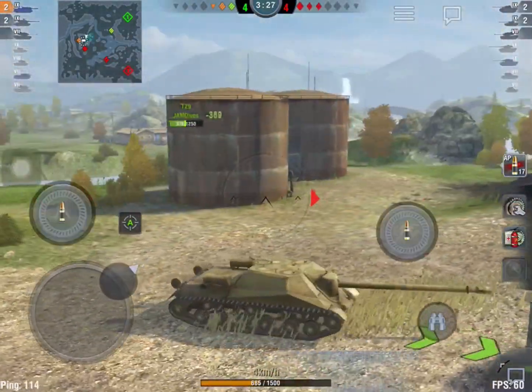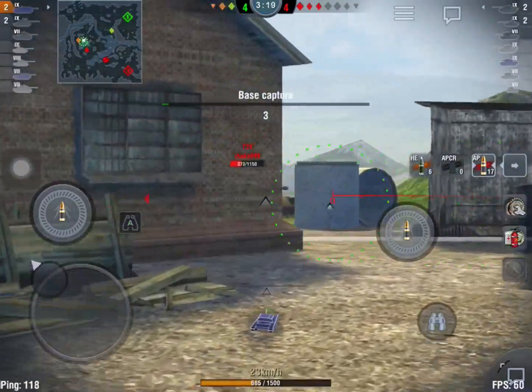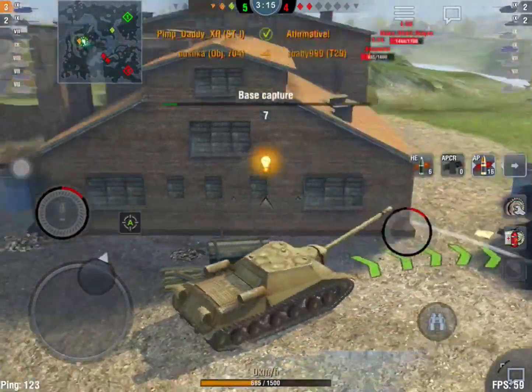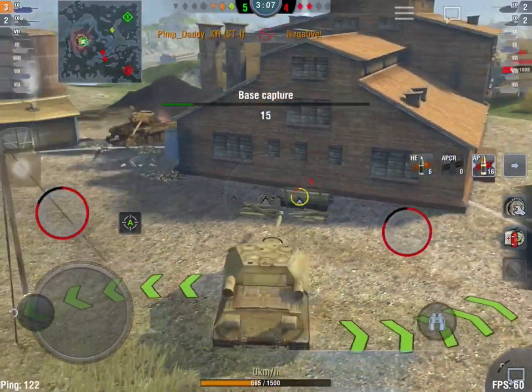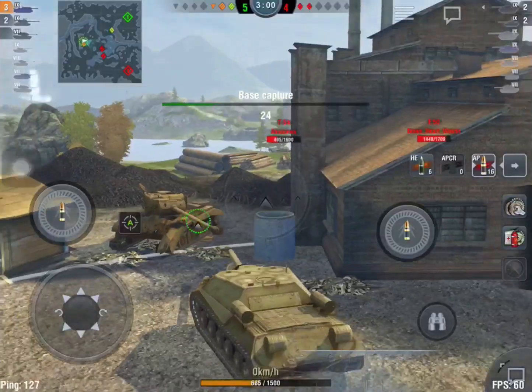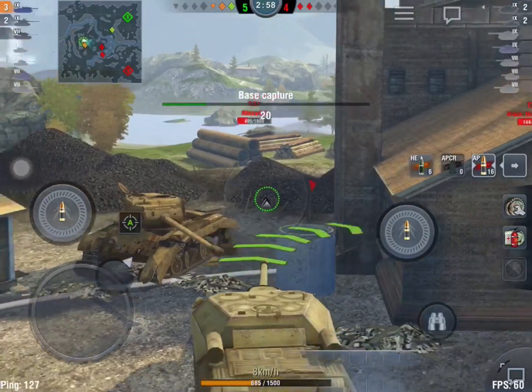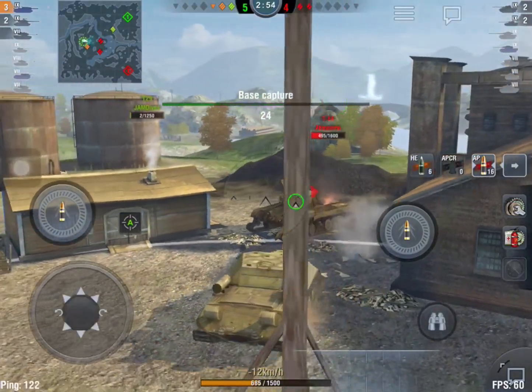It's me and Pimp 3 on 3 now, as everyone else is slowly whittling away. I move around, just try to give him a hand on that T34, and we do so, or T29 rather. Very similar looking tanks, and I've got this running at double speed. So let's just slow it down to single speed so we can finish this off without sounding like we're calling a horse race. Now Pimp's going to move forward.